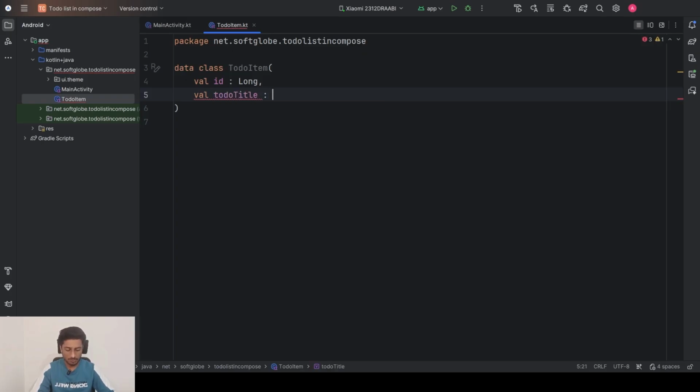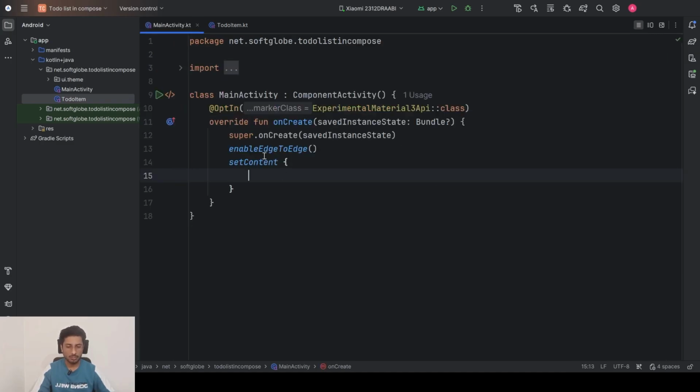It will be of type String, and then the third one is completed. If the task is completed, it will be a Boolean value, and of course at the start it will be false. So I'm initializing it by default as false, so we don't need to pass it at the time of adding a new item. So yes, now our ToDoItem data class is ready.